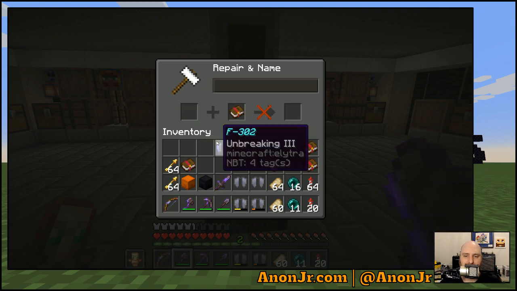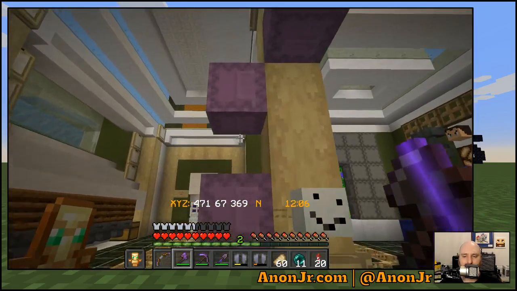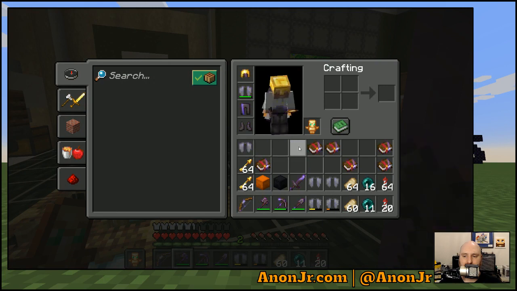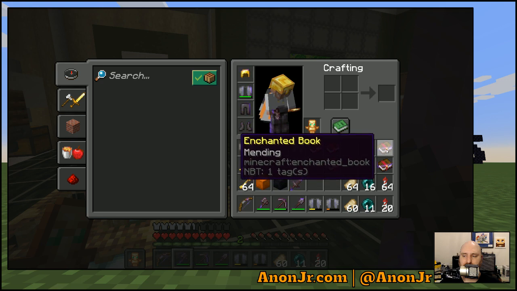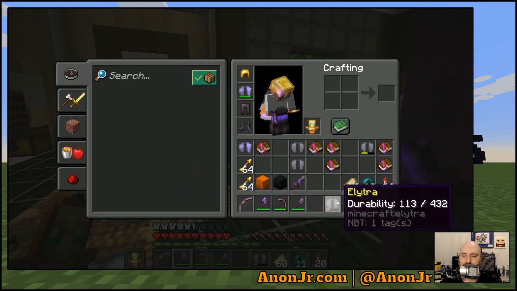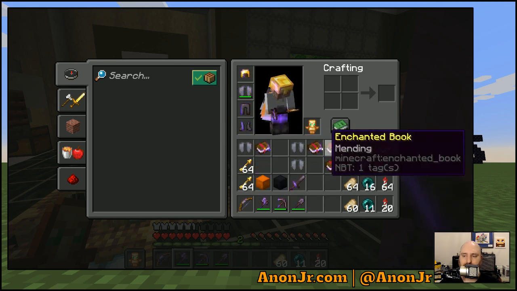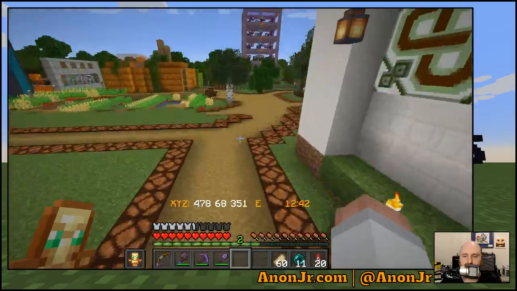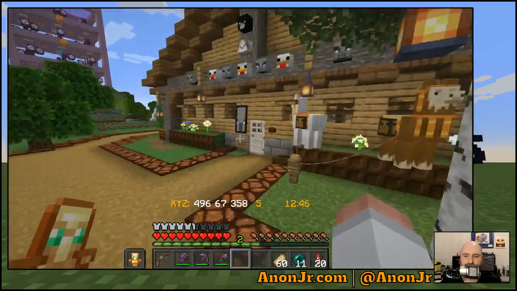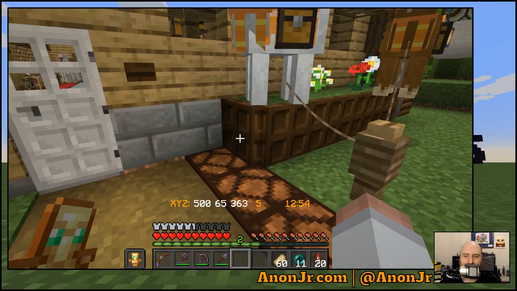I need levels. Of course, I need to go trade with some of those guys for a couple more Unbreaking books anyway. That's got Unbreaking and Mending. We've got Unbreaking and Mending. We've got Mending. Archangel! Need one. It's from Gundam, you wouldn't know. Hang on, I need to get three more Unbreaking books first. Oh! I didn't realize that was going to be an unfortunate side effect.